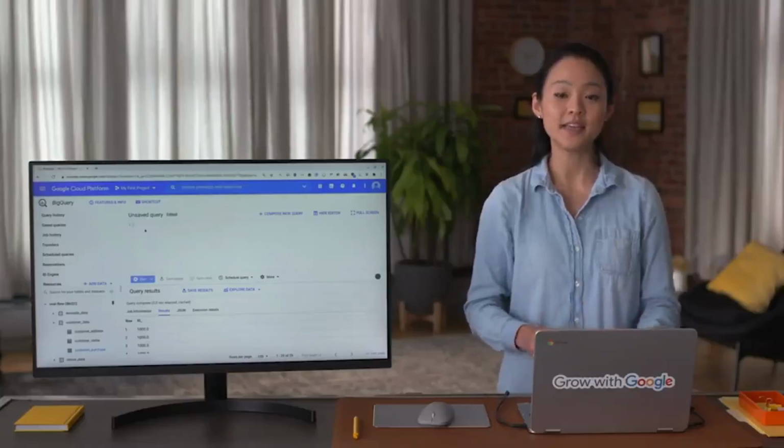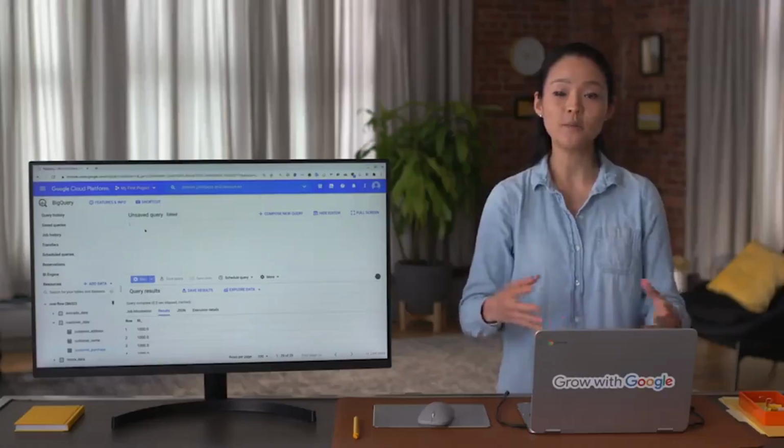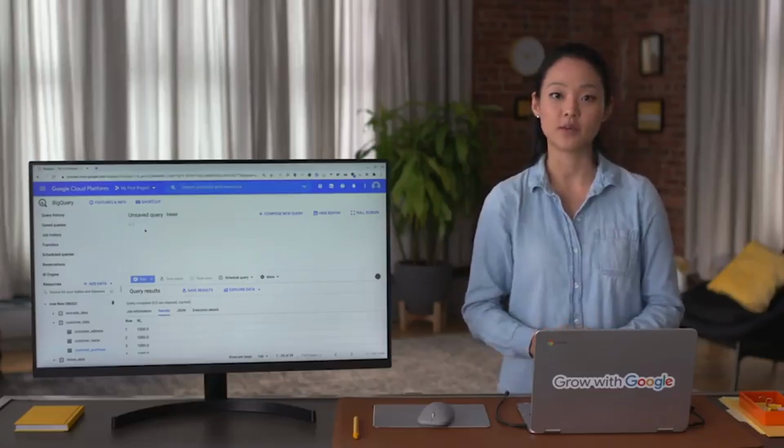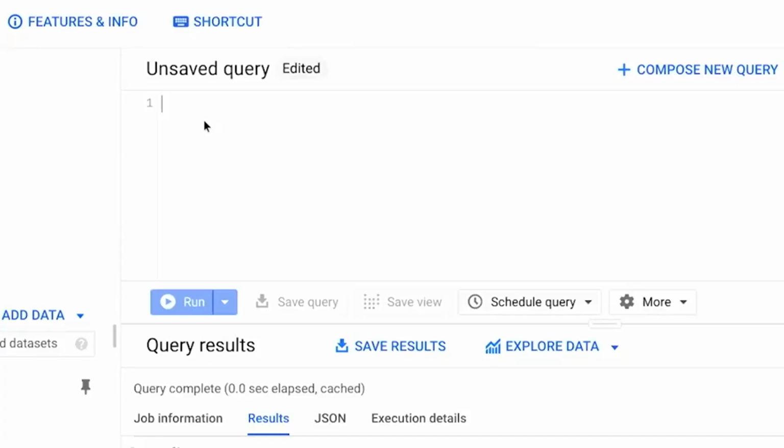The furniture store owner has asked us to look at purchases that occurred during their sales promotion period in December. Let's write a SQL query that will pull date and purchase_price for all purchases that occurred between December 1st, 2020 and December 31st, 2020. We start by writing the basic SQL structure. SELECT, FROM, WHERE. We know the data comes from the customer_purchase table in the customer_data dataset. So we write customer_data.customer_purchase after FROM.